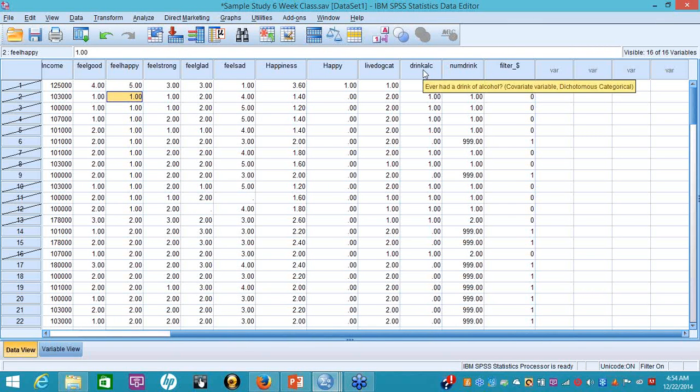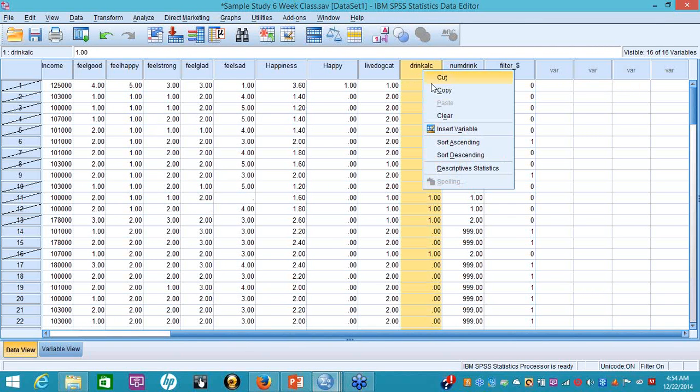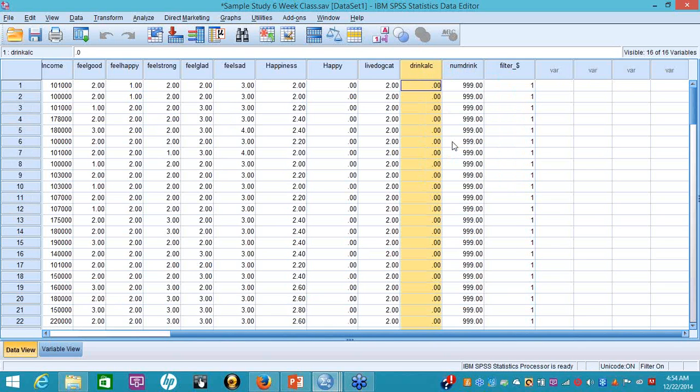So again, the sort variable is often useful. If we sort that ascending, say we have our no, no, no, no, no, no, no, and then the number of drinks last week. So it's often really good to actually go in the data and look for yourself, rather than just running frequencies.